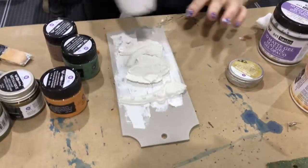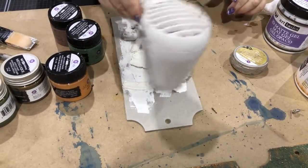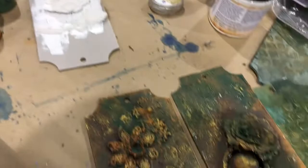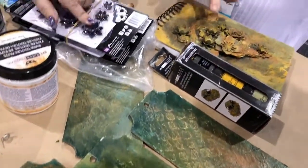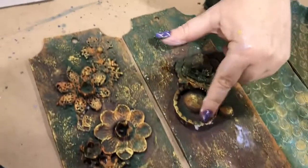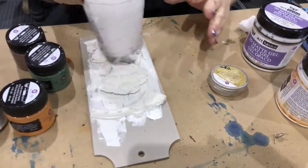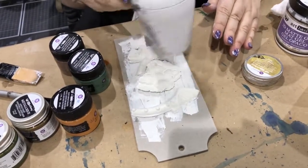Oh, let me dry first. Sorry, I forgot that I want to dry first, because otherwise when I apply it, it will move. So you want to make sure that the gel is dry. Yeah, those are the same ones. These are the embellishments. And this is a paper flower, for example. That's a bottle cap. And these are the new flowers, the ones underneath. And basically, it can go on anything, and you don't need to prime it, which is really nice. I'm very impatient. I don't want to wait.